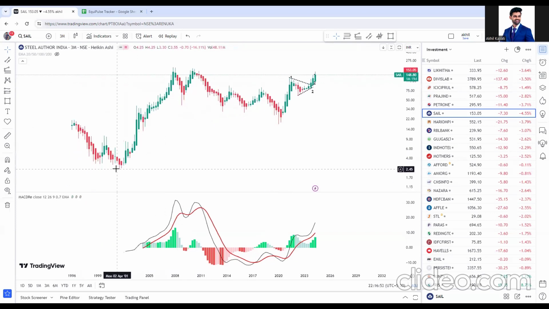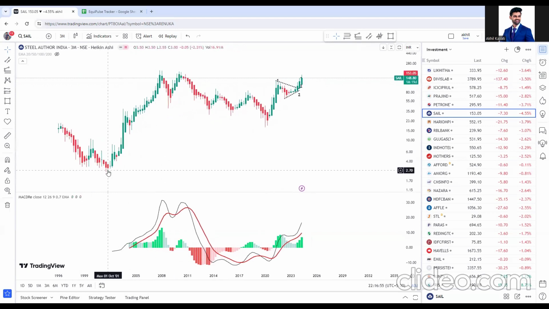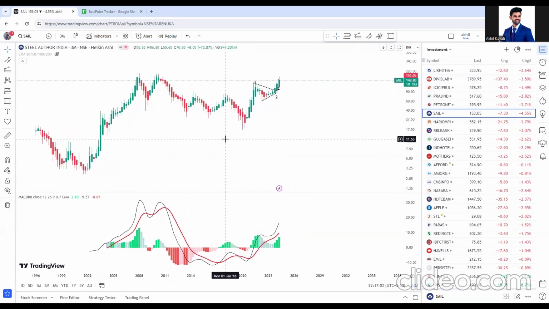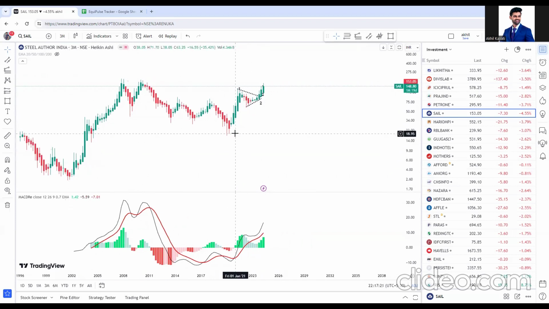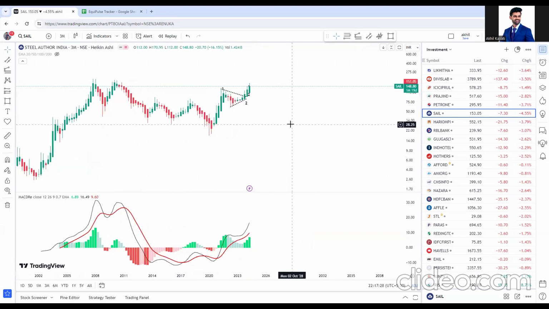So yeah, what happened here? Going back and applying the same wave principle, this was wave one, wave two, wave three, wave four, and this was massive wave five. And then we started the bearish consolidation. What happened here was SAIL went from all the way from 2.5 rupees to close to 200 rupees. So that was 100x in SAIL. And then from there, we corrected all the way till 15. So this is how bull markets are. And this is the cycle which we are in, and expect the same to repeat here. It might not be 100x, even at 20x or 30x, just imagine where the level would be, right?